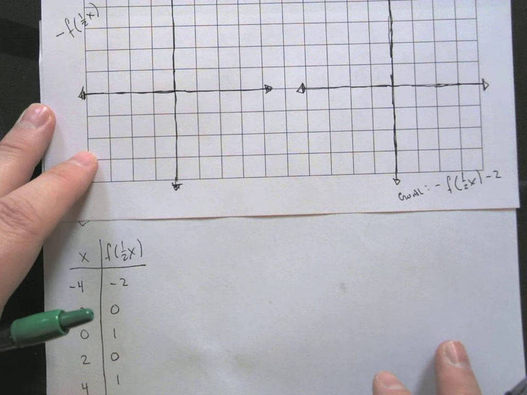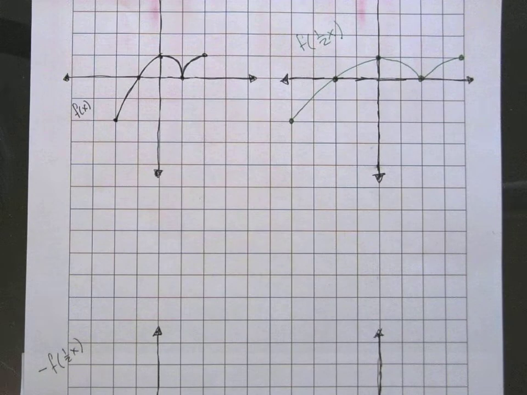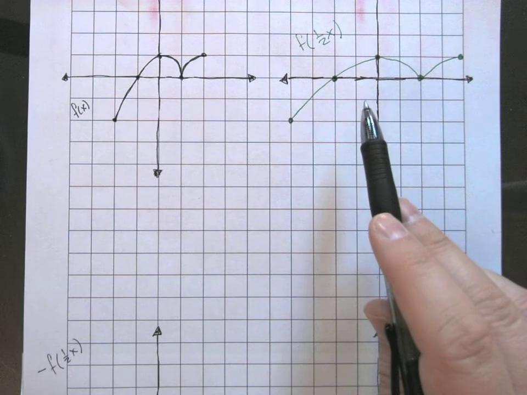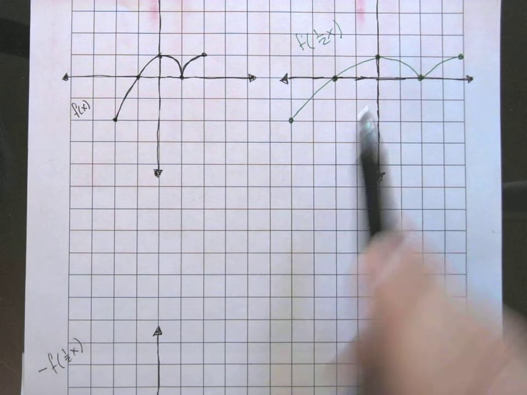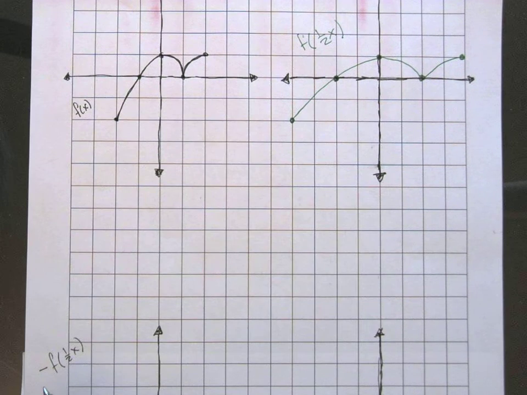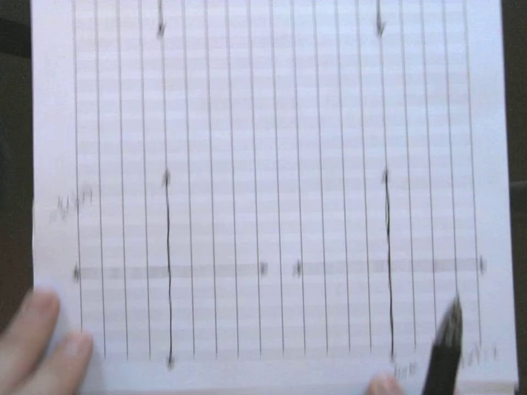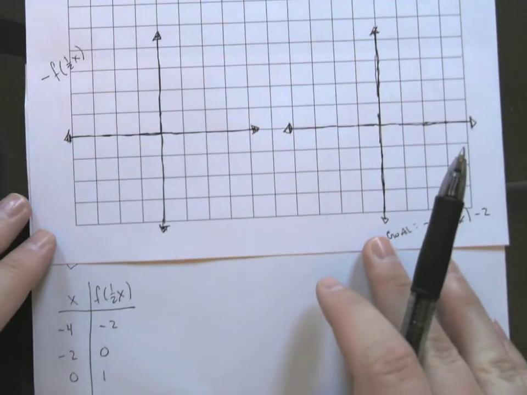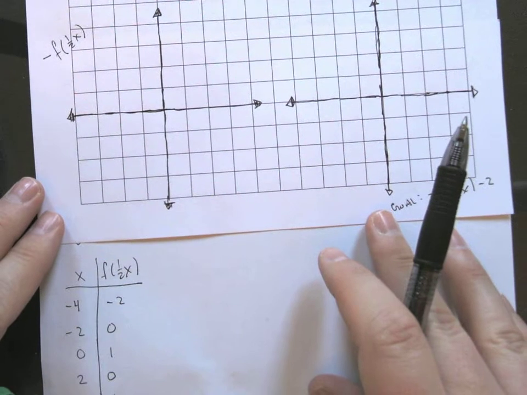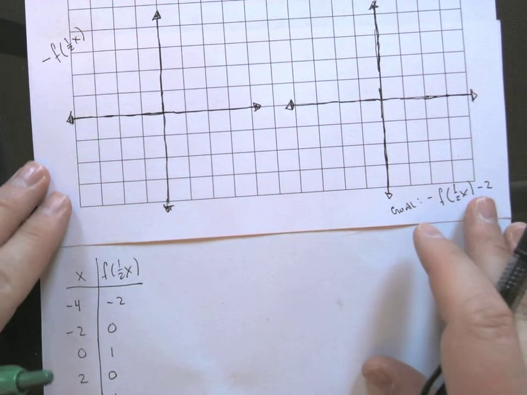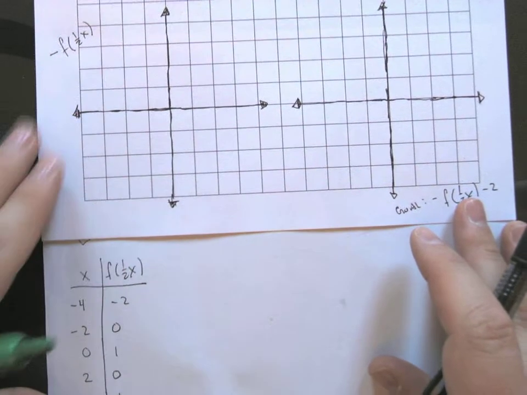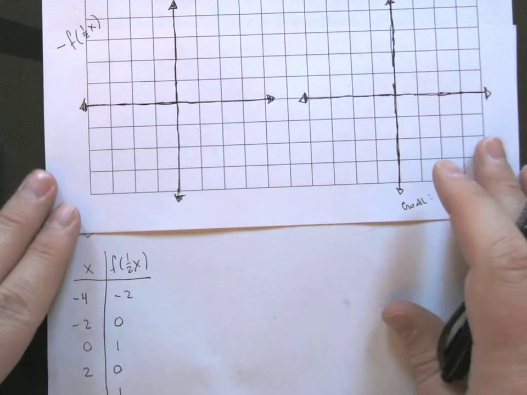So I'm taking the same graph that I just had, my green graph from here, this guy, right? And I'm going to multiply all the y values by -1. So if it's a negative in front of the whole thing, it's going to multiply all the y values by -1, and it's going to flip it top to bottom. So again, we can visually do that. But what I want to do is do it in terms of having a table of coordinates.